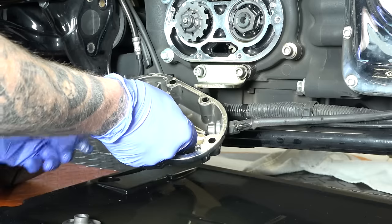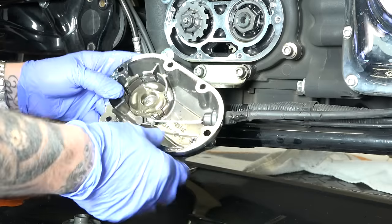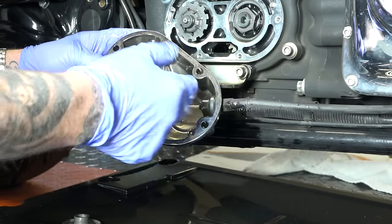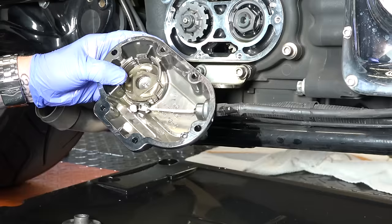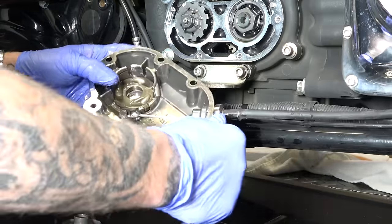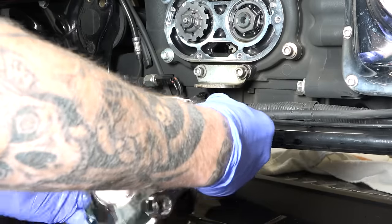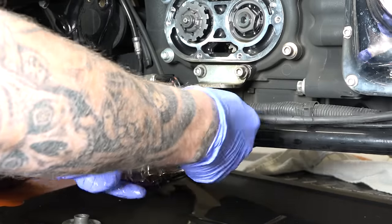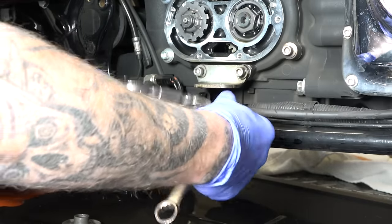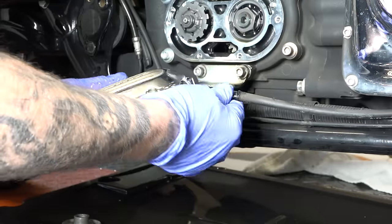We can save that plate there. All right, and then there you go. This is your clutch cable. Now we can take this housing off, and we're going to get a wrench and kind of turn the housing off while we're holding this. So with the 9/16 wrench, this is the easiest way to do this, guys. I'm just holding onto it, and then I'm just turning the whole housing, and it's threaded, and I'm backing the cable off of the housing, of course. And now I've got that enough. I can just hold it. All right, there we go.